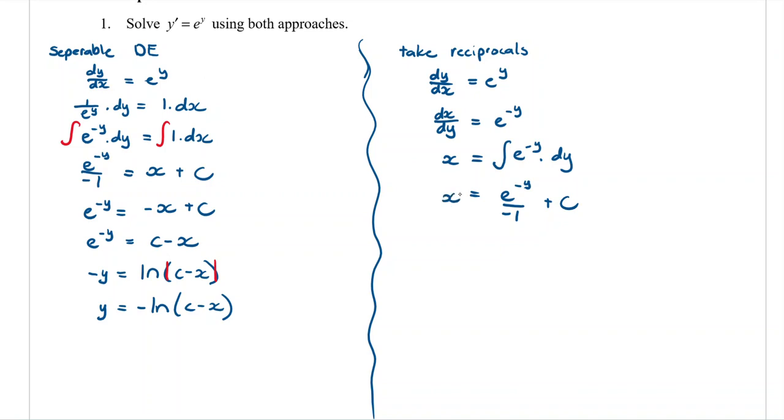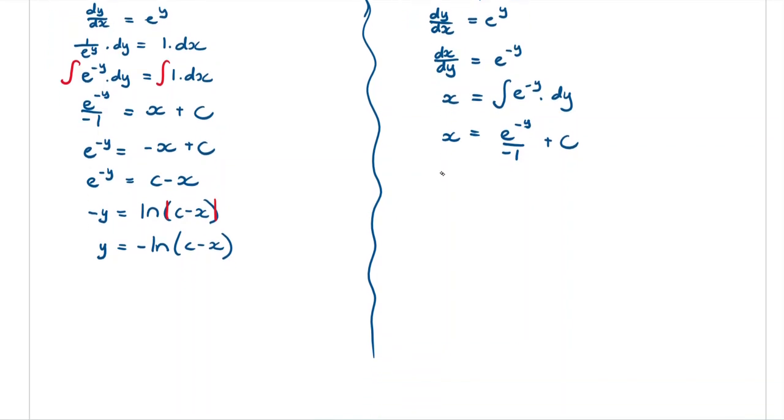And this is where it's pretty much the same thing from here on out. So we would times our negative 1 across the other side. And then the e to the negative y would be equal to c minus x, or c minus x. Because the c can stay positive, I'm moving the c across the other side, but because it doesn't matter if it's positive or negative, it can stay like that, right?